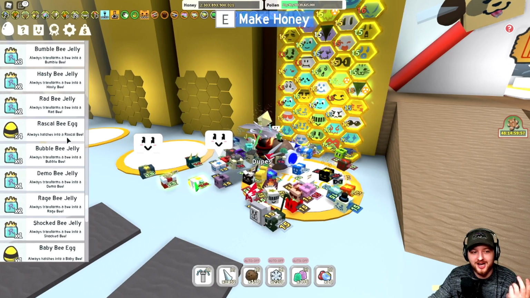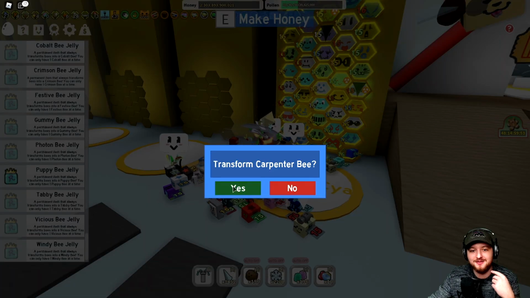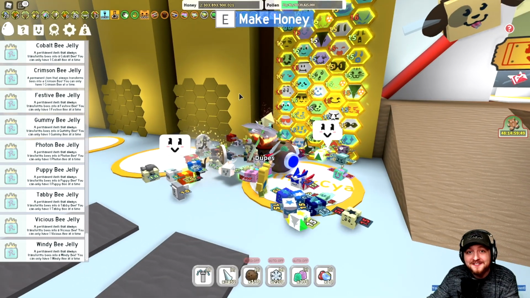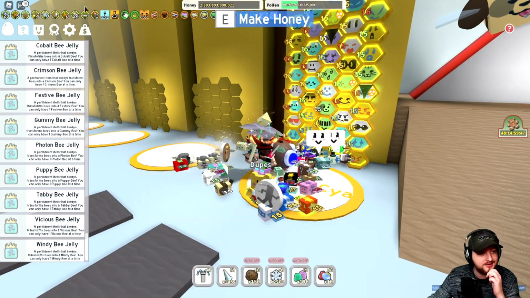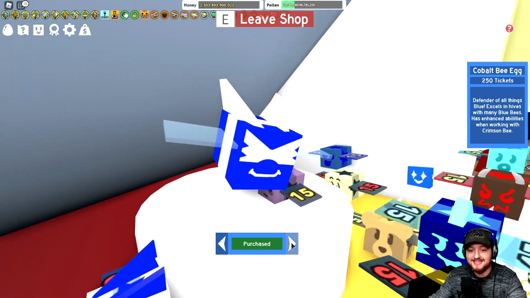All right, I'll tell you what we'll do. I guess we'll get rid of a carpenter bee. I mean, yeah, let's get the puppy bee jelly here. Let's go and stick you in the middle. Transform carpenter bee for a puppy bee, but it's no longer gifted. Aww. Now, technically, I could use my gingerbread bears to try and get this gifted.